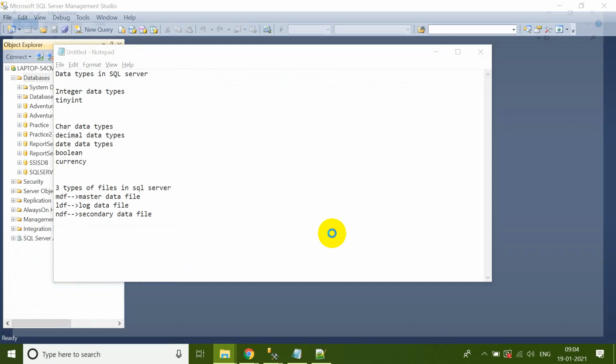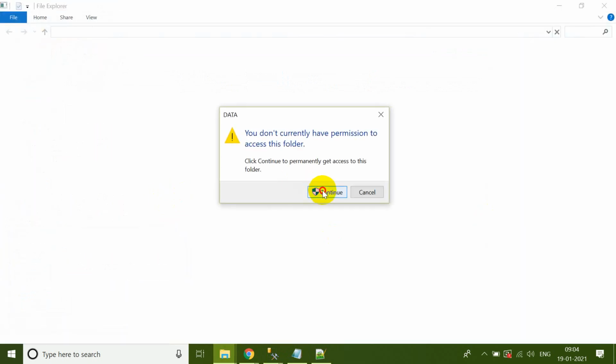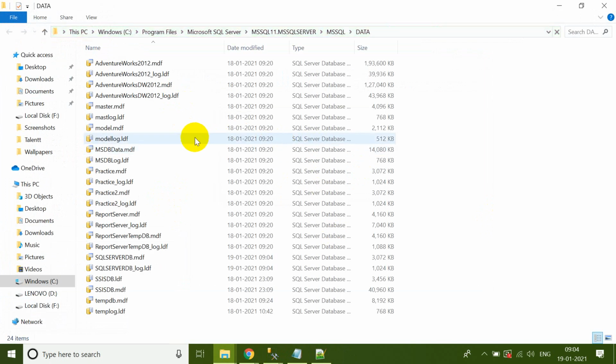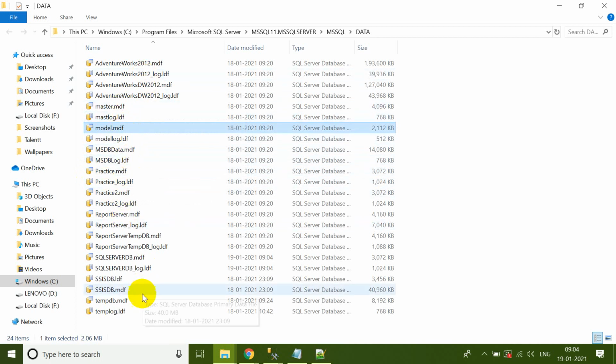Even master and model have the same data files. If I look here, you can see master.mdf and the master log file .ldf. Model and msdb also have an mdf and a log file. Like this you can have an .mdf file and an .ldf file. By default we get this.